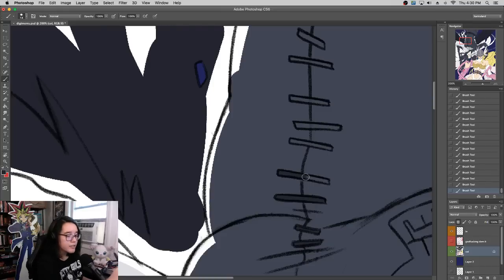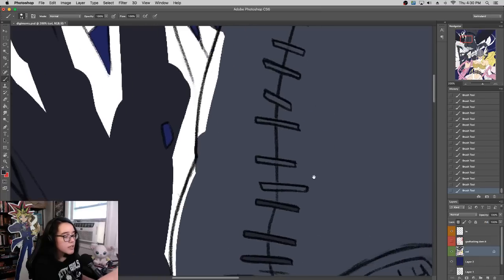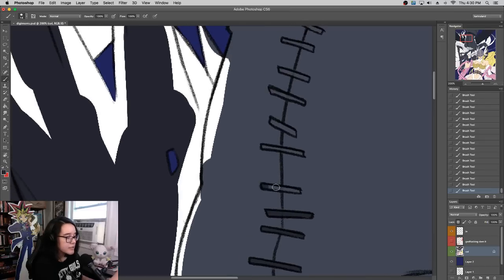Do I select the color using the eyedrop tool? Not really. I have reference pulled up, but I just go with whatever looks right.